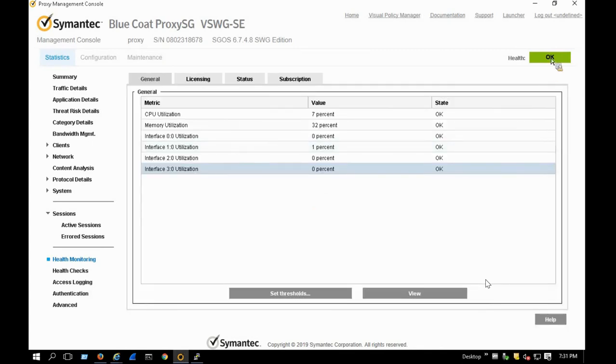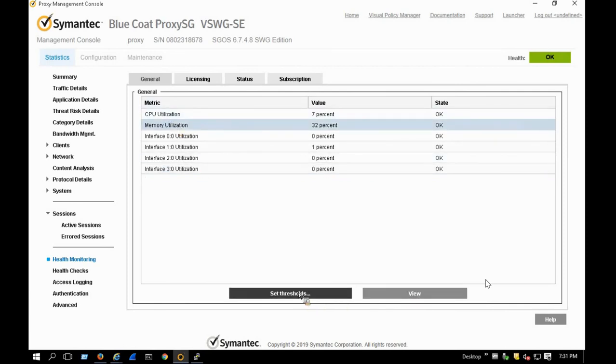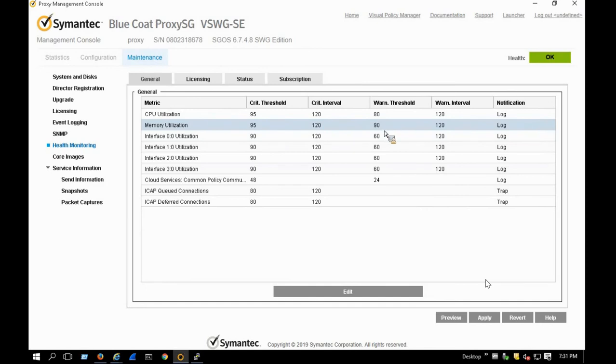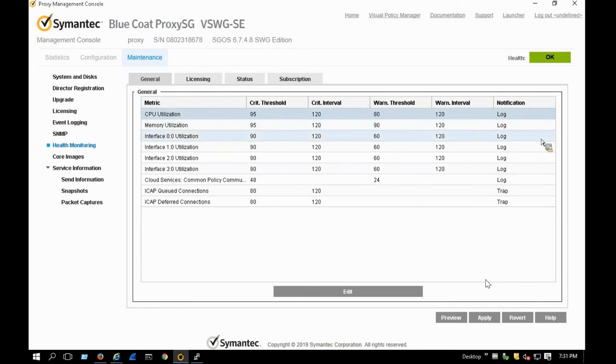If you actually click this out here, it will take you to health monitoring. As you can see, all the important components are being monitored. Okay, so if you set threshold, these are all the thresholds there. For memory, warning is 90%. Critical is 95%. Same with CPU utilization. The proxy will log this by default.